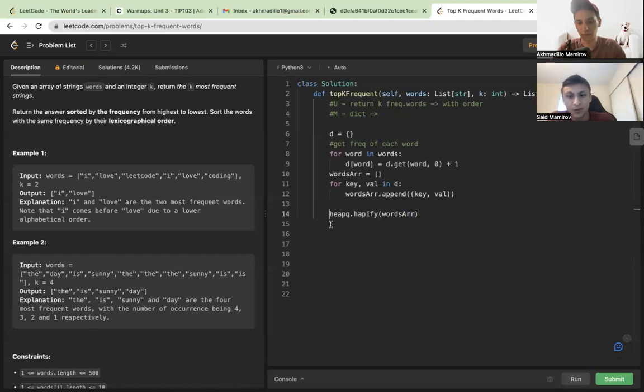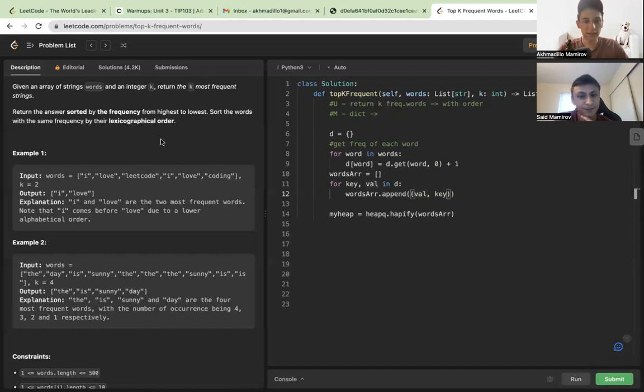From what I understand, the first element in your tuple is what's being sorted. Okay, but I don't want that, right? I want it to be value, then key.